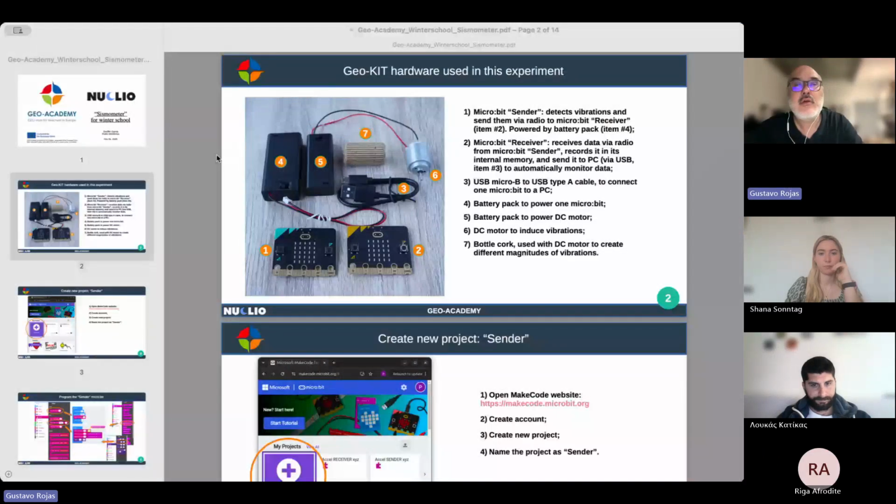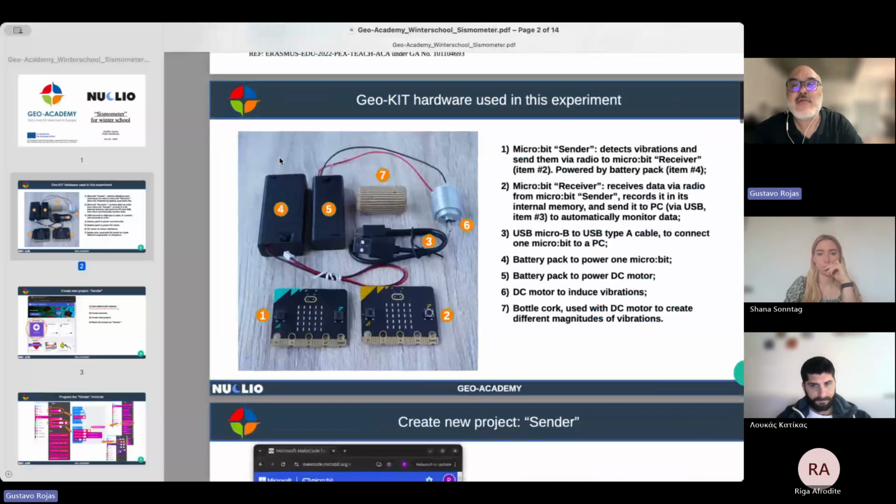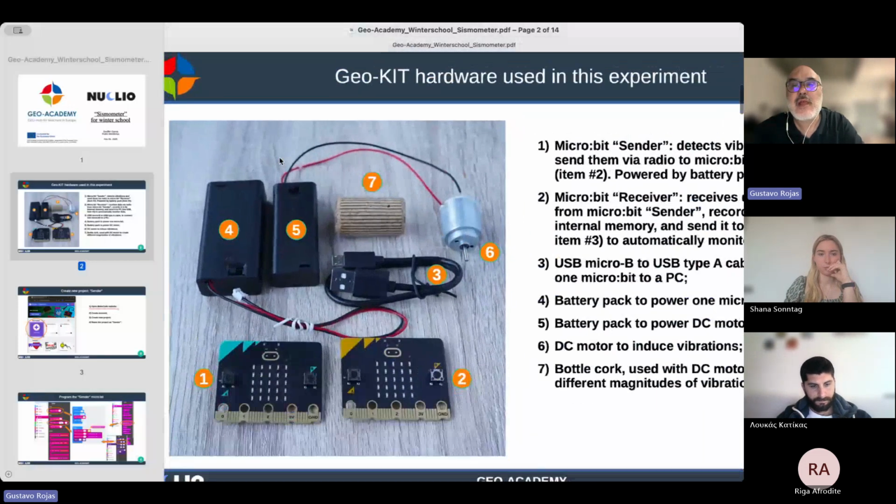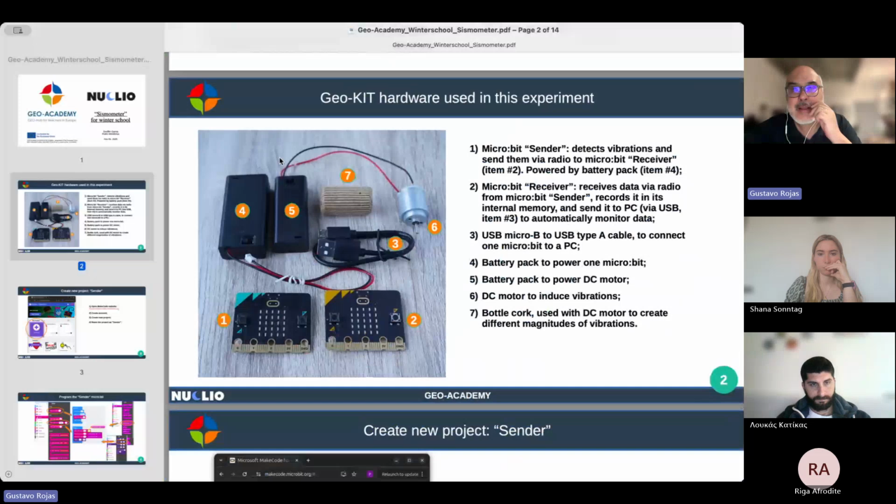And I'm going to share now again the activity itself, the activity guide, which is here. It is the winter school one, exactly. So this is the one that I want to show you. This was an activity that we developed for the winter school that took place in Vienna early last year.